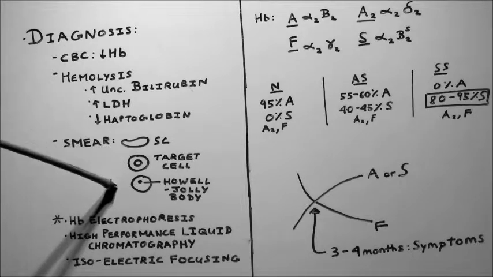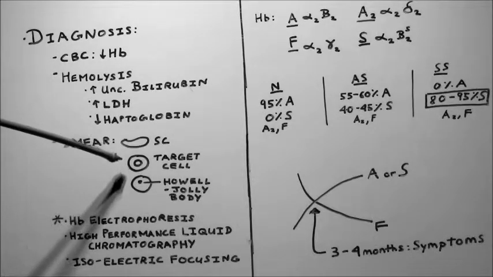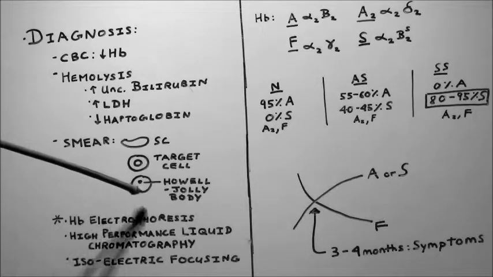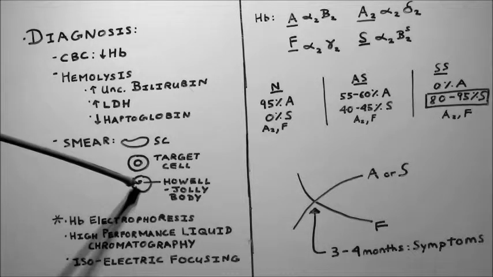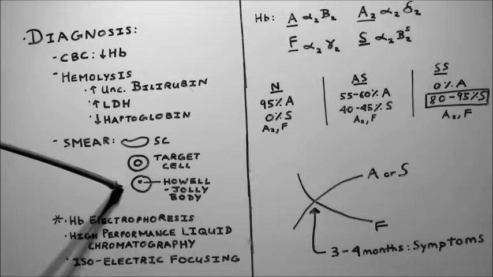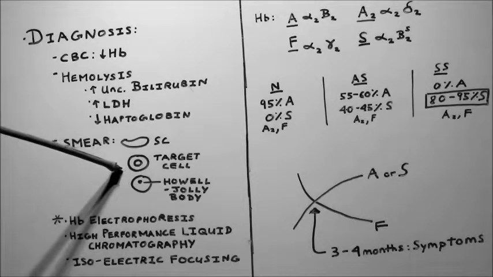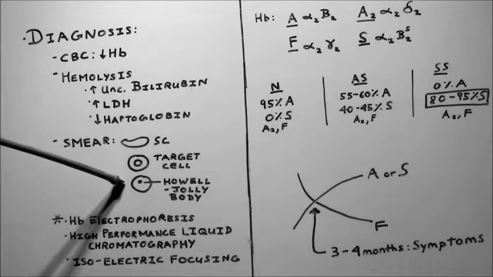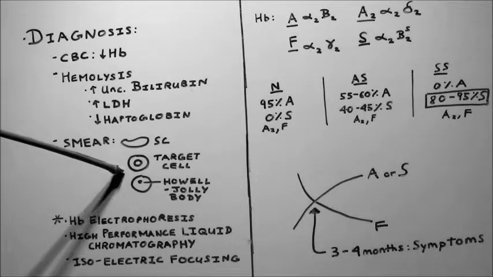You can also look at a smear for the cells under a microscope. And what you would look for would be sickle cells, target cells, and Howell-Jolly bodies. So if you have a red blood cell with a nuclear remnant, that nuclear remnant is called a Howell-Jolly body. And target cells and Howell-Jolly bodies are a sign of splenic dysfunction, which can be seen in people with sickle cell anemia.